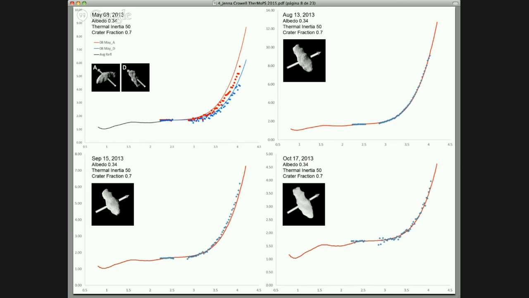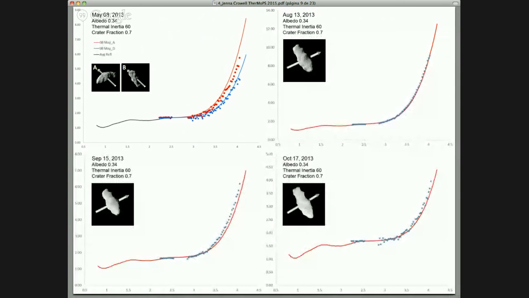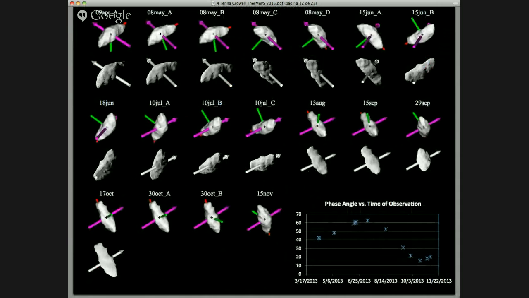So if we look back at our inventory of data sets that we have here and look at, okay, well, what's another model that's looking at that same portion of the asteroid? We have this 29th September and this November set here. But remember, November is a really noisy day, so it's not very useful to look at. But 29th of September is very useful, and like I said, it's still got that same portion being illuminated there.